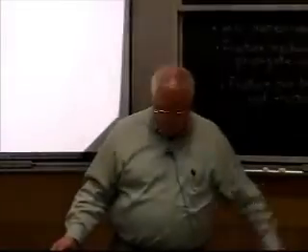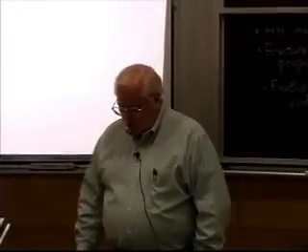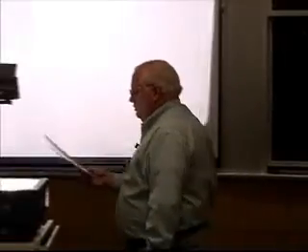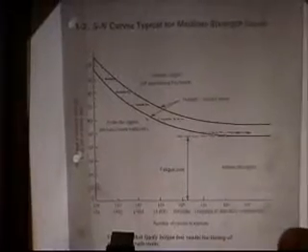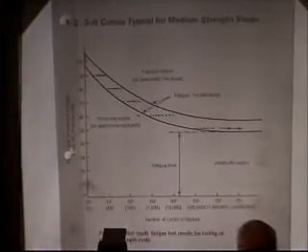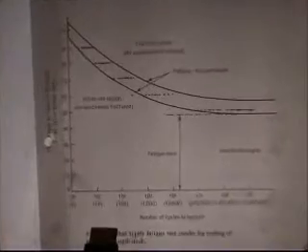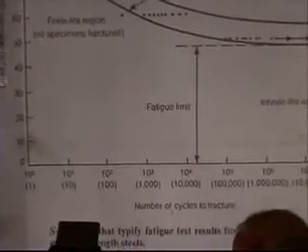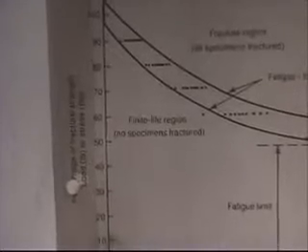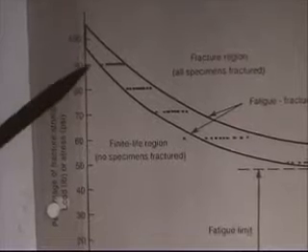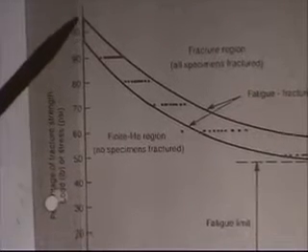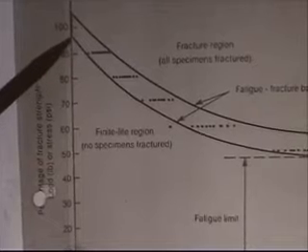In any case, let me start talking a little bit about fatigue. Prior to about 1950 and 1960, the traditional view of fatigue was what's called an SN curve, S for stress and N for number of cycles. The SN curve basically plots on a semi-log scale, with number of cycles on the bottom and the stress here. And over here, at one cycle, is what you call the yield stress of the material, uniaxial yield stress or tensile stress of the material. It will break at the tensile stress, it'll deform at the yield stress.